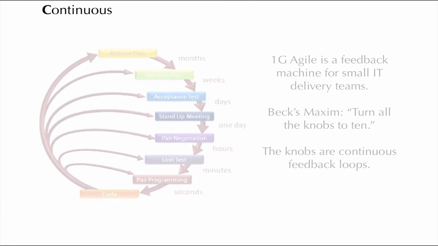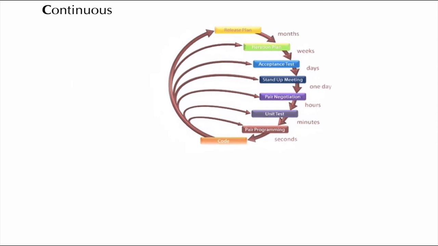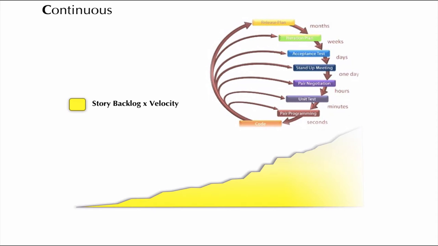This is Donwell's 20th century diagram of extreme programming. XP was inspired by Beck's famous desire to turn all the knobs to 10. These are the knobs. They're all feedback loops, like the steam governor. They work to generate a continuously sustained flow of code. By measuring the delivery of story points over time, we can project release dates. Stories are continuously integrated into the code base, and the whole is continuously refactored to minimize technical debt.